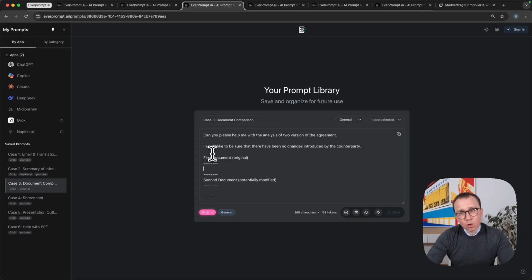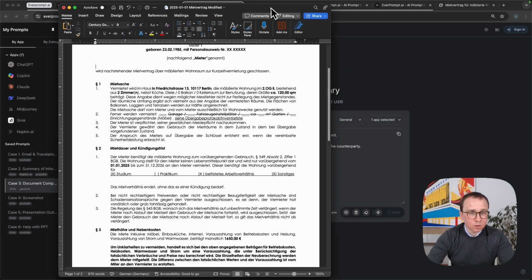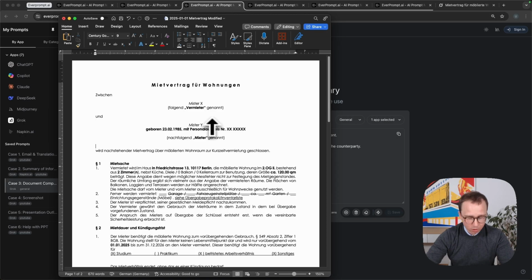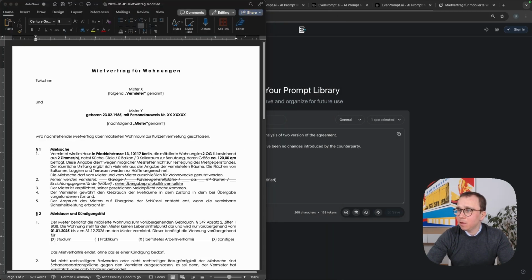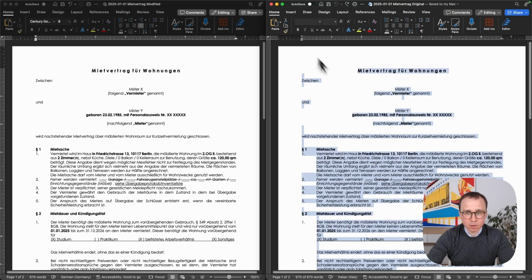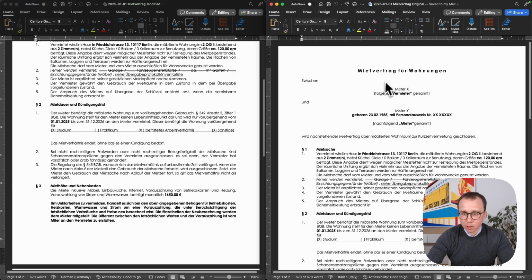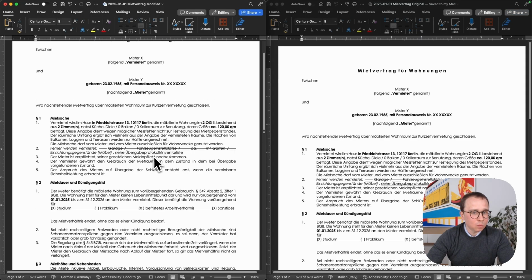The way to do it, at least how I would do it now, is to use Grok or any other chat assistant to compare these two documents. Let's imagine, for this use case, I did some modifications myself. So this is the first rent agreement which we had. Let's open it here. And then there is another rent agreement, which is a modified rent agreement. I did it on purpose. Actually, it's vice versa. This is the original rent agreement, and this is the modified one.